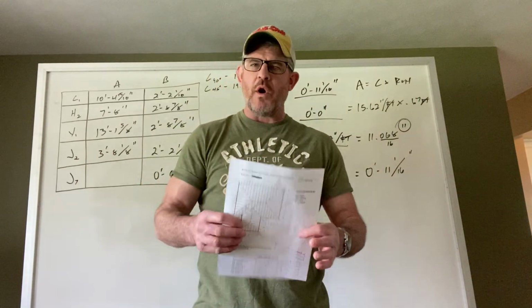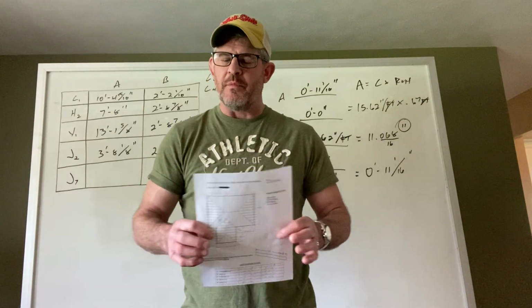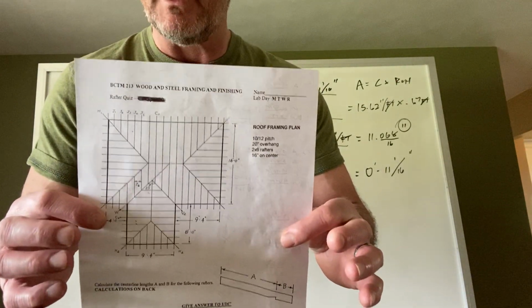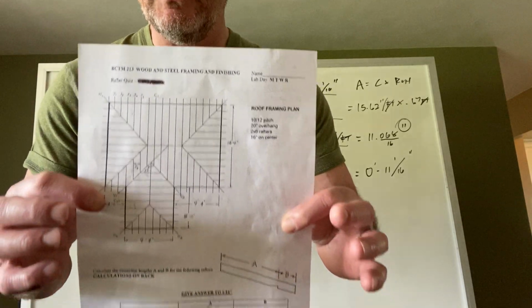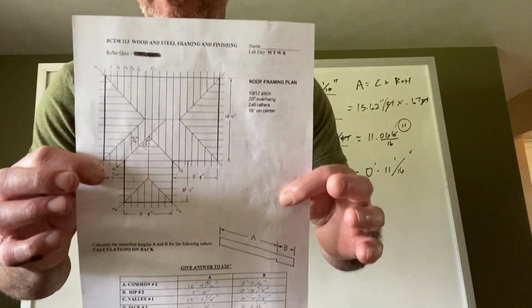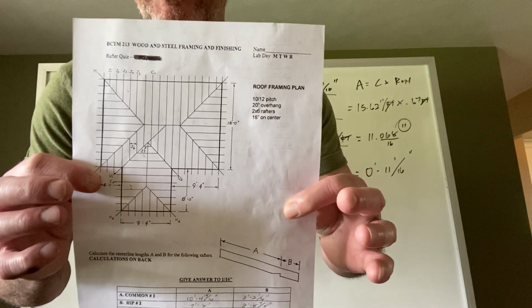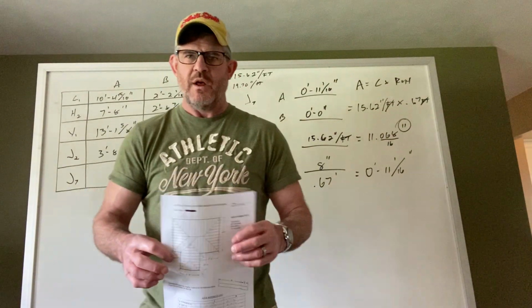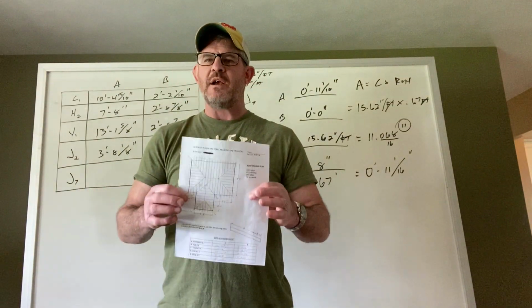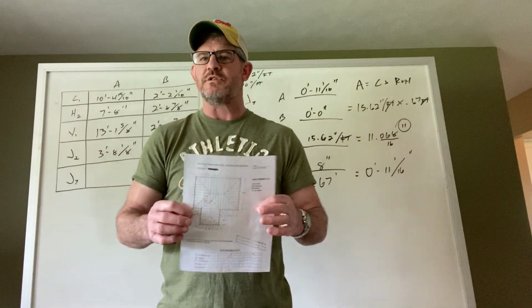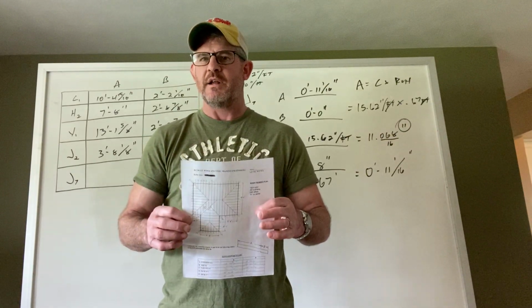Again, what's most important, and this is what you're losing the most, is the geometry. That's what we deal with in construction, is geometry. We use our algebra to solve what we need to solve for with that geometry, but it's the geometry that we first need to understand. I have to have the ability to understand the shapes that I'm dealing with, whether that be a rectangle, a square, a triangle. What type of triangle is it? They define our slope for us. That tells us what type of a triangle it is.